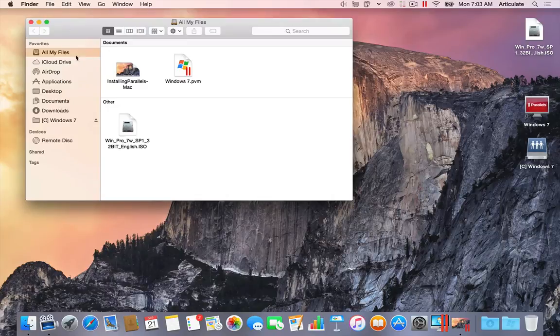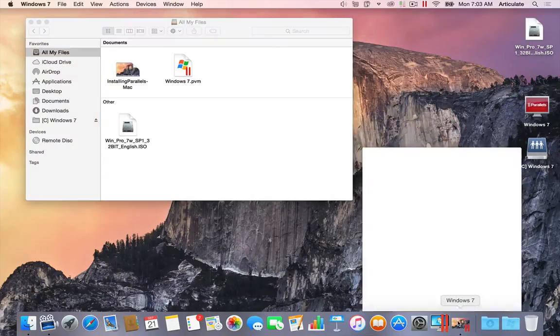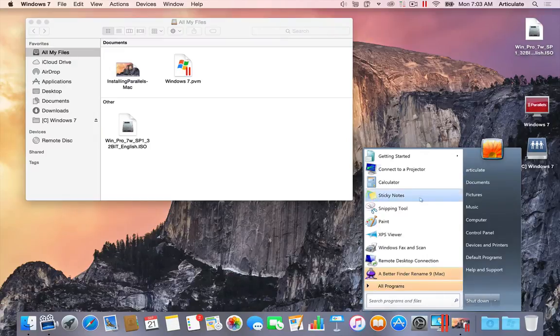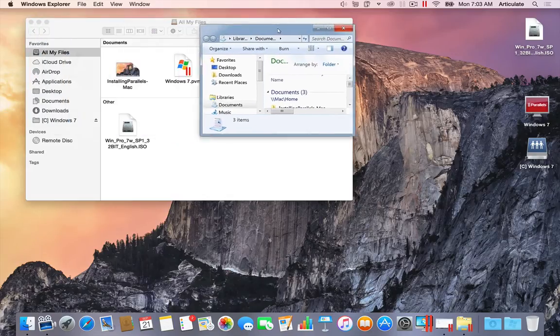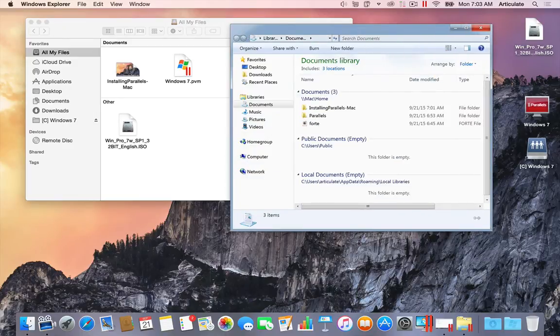which means your Windows screens are going to work just alongside of your Mac. So right here is my Mac Finder, right? This is the Mac. If I come down here to Windows, I have my Start menu, and I can bring things up like my Mac documents. And so this is the Windows Explorer, right? So these two are working together, and they're side by side, and you can move files back and forth. If you like this kind of workflow, that totally works.